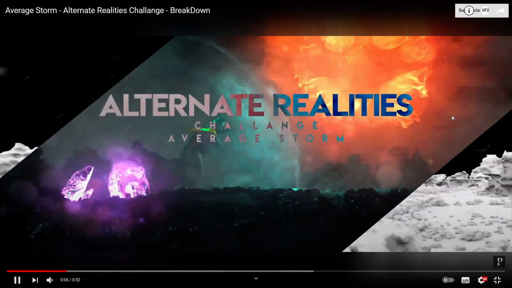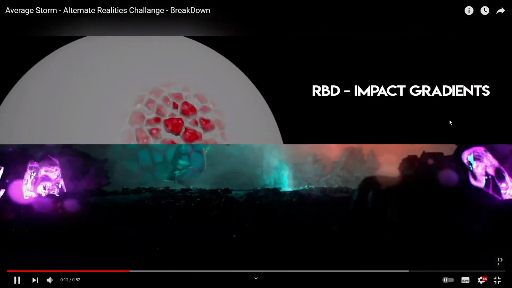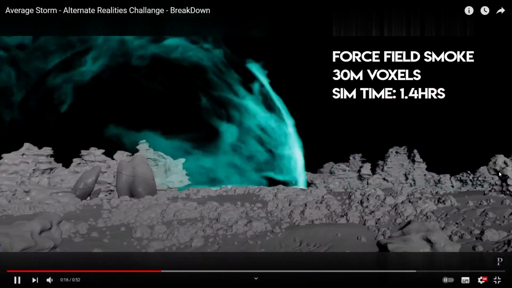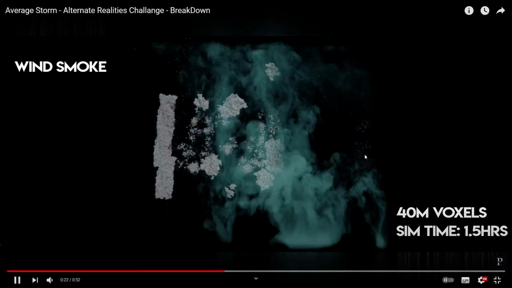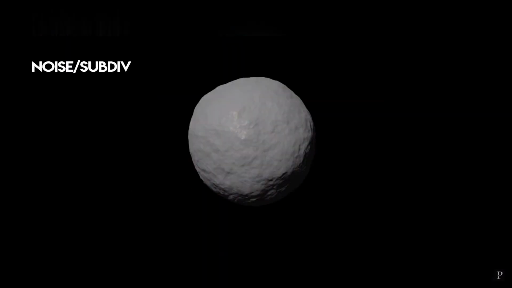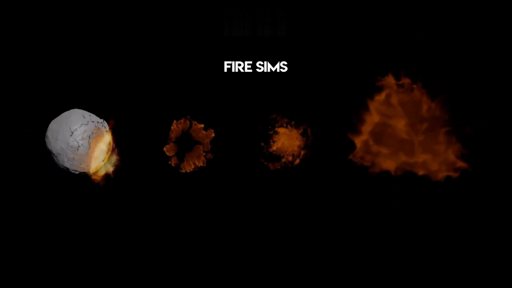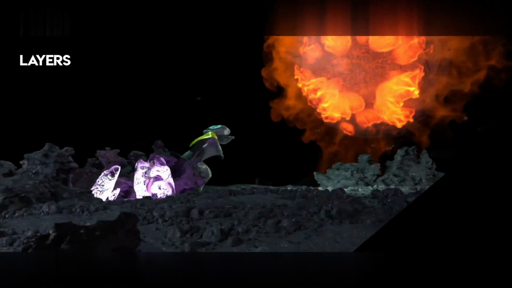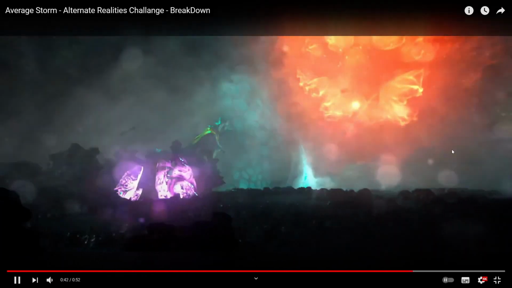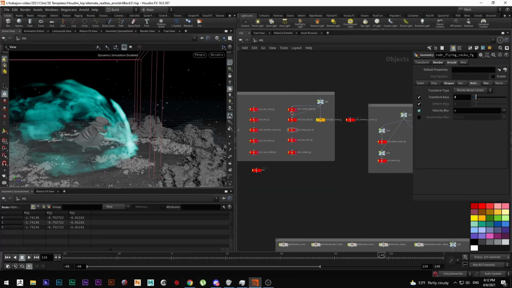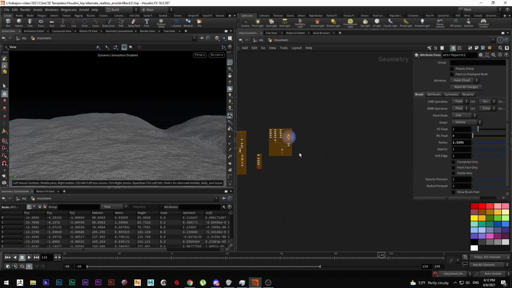Everything is made up of simulations, everything is made from a procedural workflow. The only thing that's not procedural is the character that drives the cloth simulation. So most of the work is made from scratch. It looks like a lot, but everything is made from little things. So let's begin. First of all, I'm going to turn all of this off, otherwise my PC is going to explode, and let's start with the mountain.